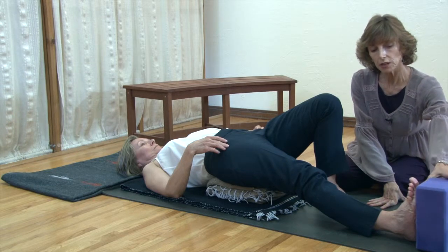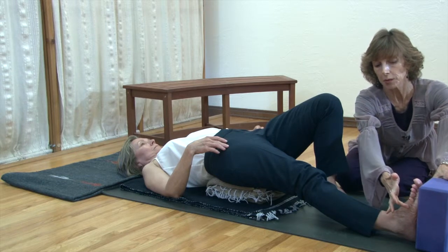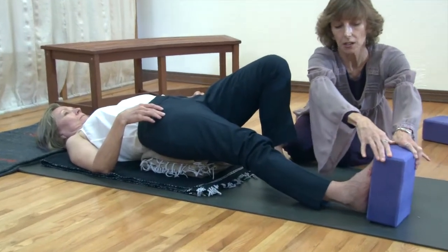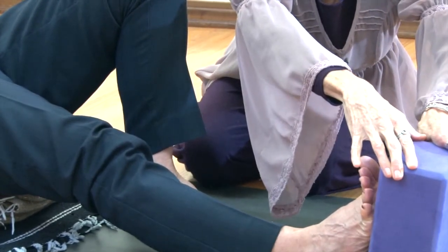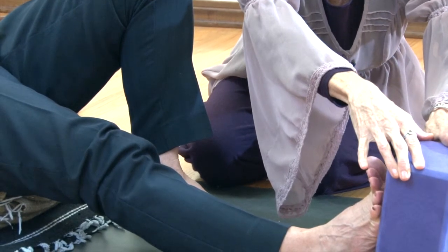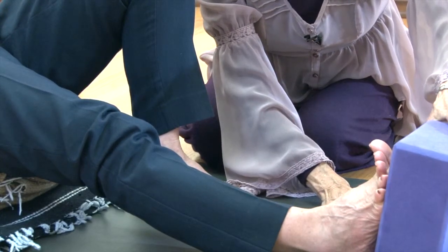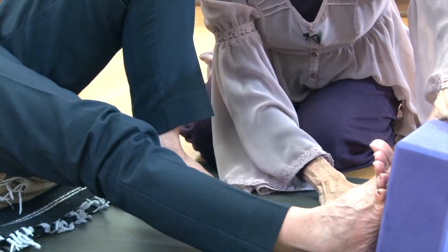You're going to see if you can press into the wall with the base of the big toe. Remember that pressing with the base of the little toe. We'll keep that neutral rotation here. Good. Not the toes themselves. The toes themselves pull back toward you. Good. Good. How does that feel, Kathy? Feels good, but again, my little one just isn't there. Right. But it will be. The way that I know that it is actually working is that the little toe is swinging out to the side. So that's a good sign.